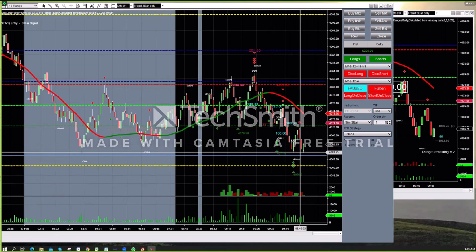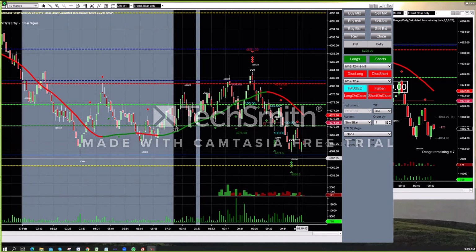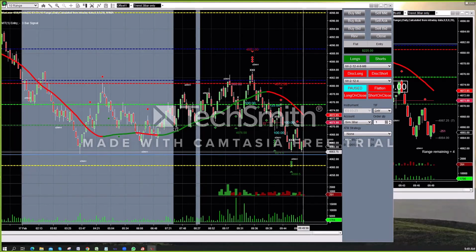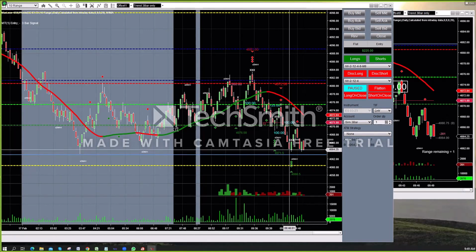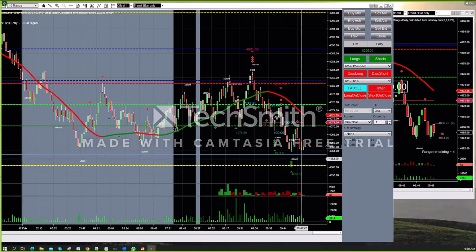Double bottom over here. Now, one of the things that I've learned from Ed is that you don't need to be waiting for this bar to close to take that trade. The reason that we wait for the bar to close is because we want confirmation, right? But why not consider taking the trade right here down at the double bottom? Where's your stop? If it trades 5-6 ticks lower, you're out, right?